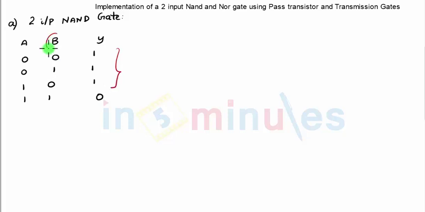If you look at the truth table and make B as a control signal, we will see that when B is equal to 1, Y is equal to A bar. This is the first thing which we can make out by looking at the truth table.